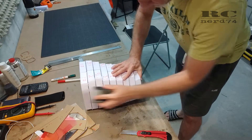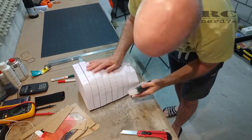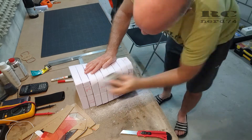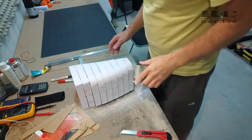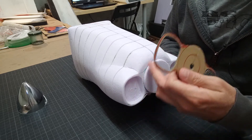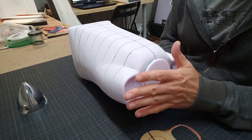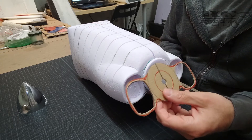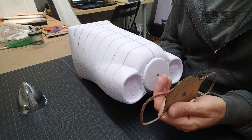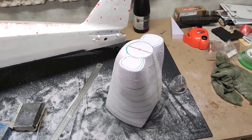Then it was time to sand — first removing all the edges on the foam parts to get a rough smooth shape, then beginning more serious sanding work on the whole template. Before continuing I took the front end carton template, put it on the foam plate, and drew the whole shape onto the foam. The front end had to be foam rather than carton, because carton isn't a good material to sand. I drew the face shape onto the foam and then did a lot more sanding.